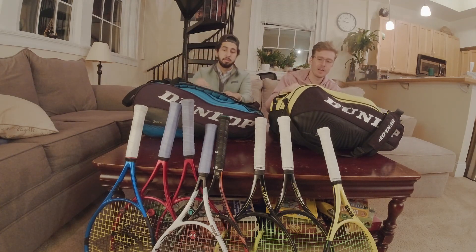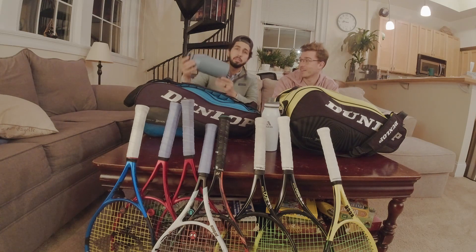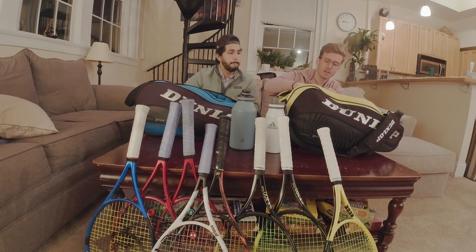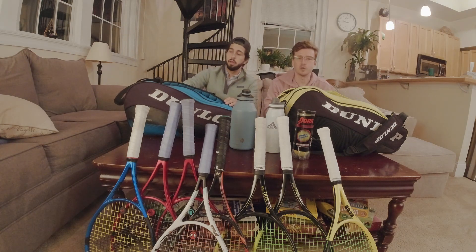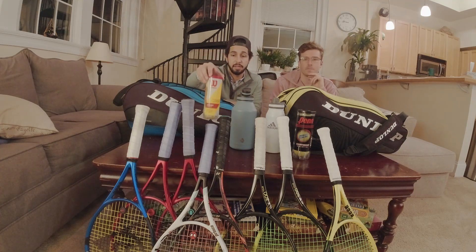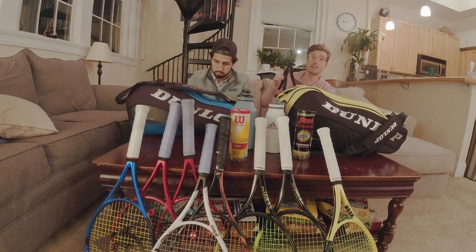Let's move into the middle of the bag - the equipment section. We're both Adidas stripe knights. This is how I stay hydrated: 32 ounces. I'll see your 32 ounces and raise you 64 ounces - that's really what you need. This was a gift; I wouldn't buy this size anymore since I blow through it very quickly in a session. Some tennis balls - Penn Championship extra duty, also a gift. My ball of choice is the Wilson Championship - get these at Walmart, not premium on the price point but certainly good enough.